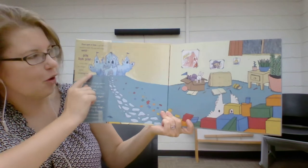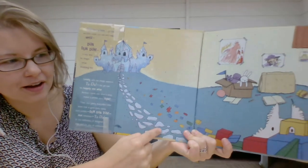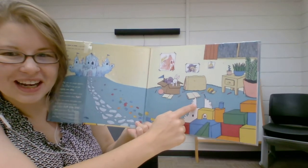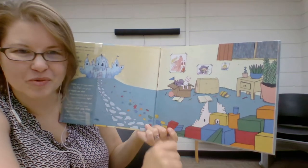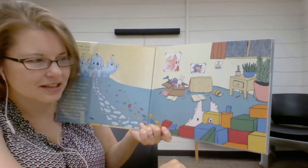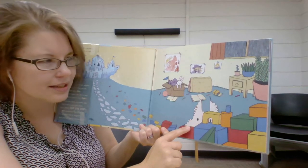Let's see. Oh, I see a castle. Let's follow the path. The path turns into toys and blocks. And now it looks like we're in a child's bedroom. Oh, they've drawn some really great drawings. There's plants, box of toys, and I think I see somebody peeping behind the blocks.